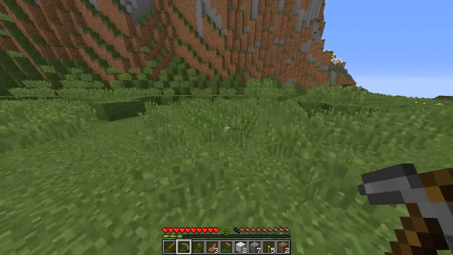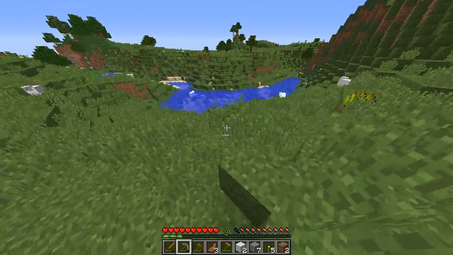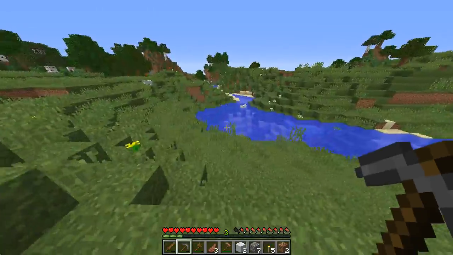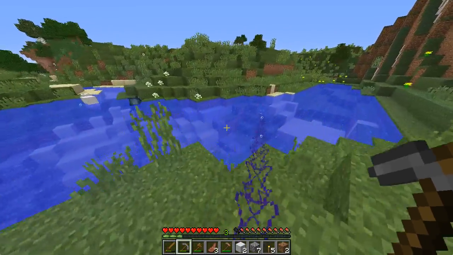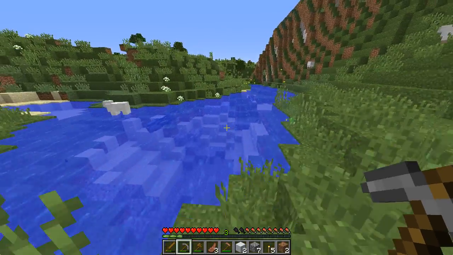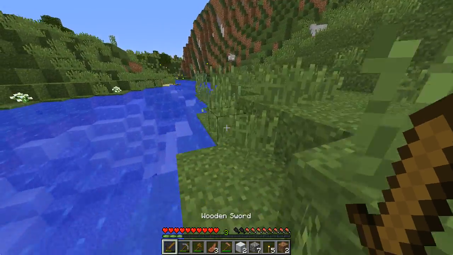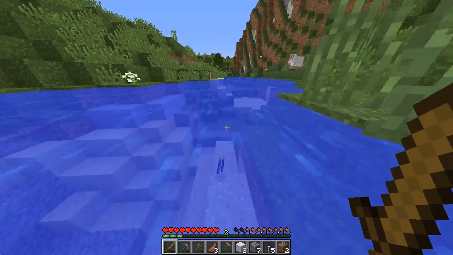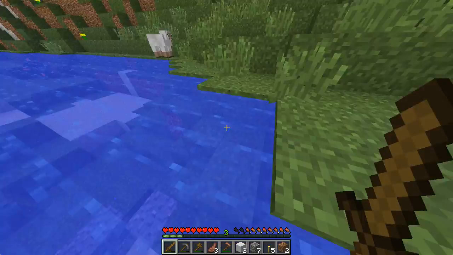So let's check up here because I thought there was some wild wheat up here. Oh, yep, here it is, right here. To get the seeds and that wheat, and we can taste some. Guardian! Oh my gosh! Wow. I was not expecting that. That's for sure. Oh well, hey, free ink sacs, whatever.